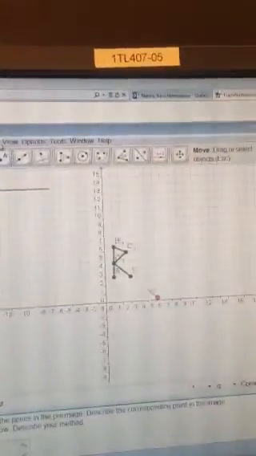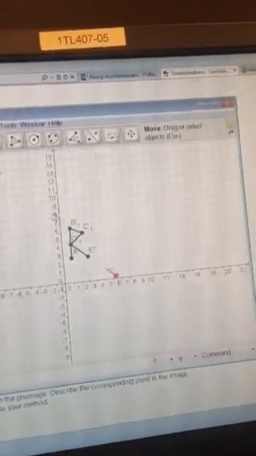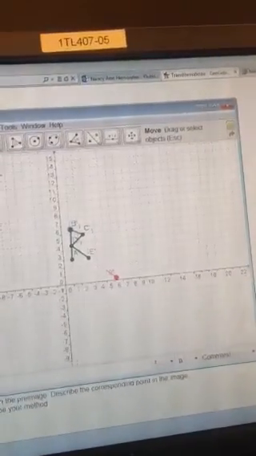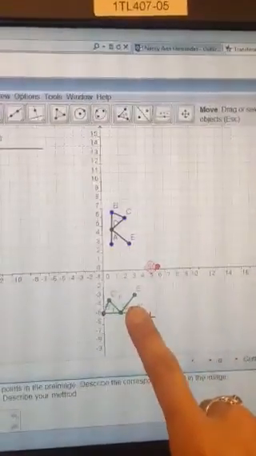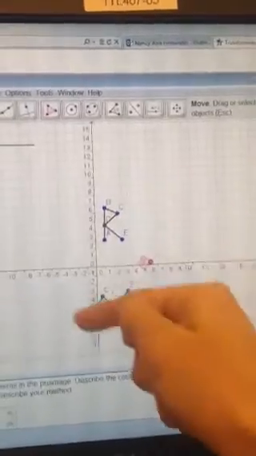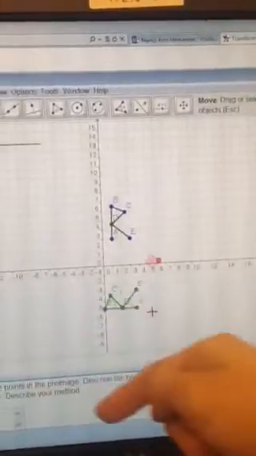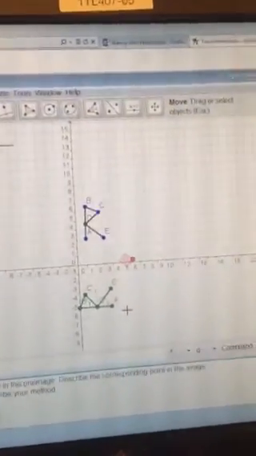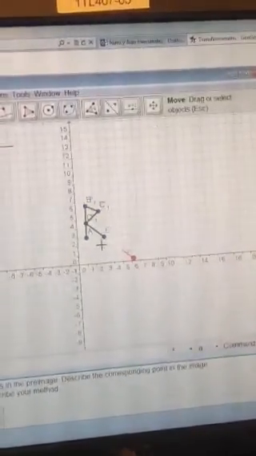Oh, I already have axes. Let me put them back. Got my grid. All right, here is the transformed image. What I've done is, this is the center of rotation. In this case, when the degrees that it's rotating are positive, we're rotating counterclockwise. So when it's 0 degrees, notice the new image is superimposed.